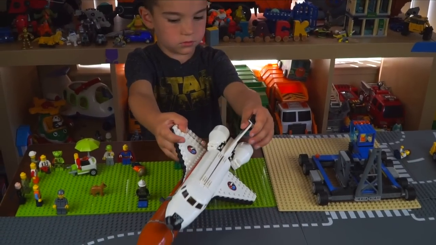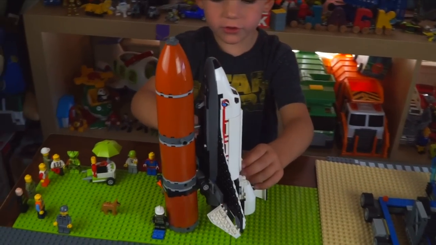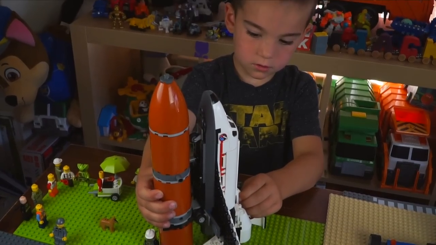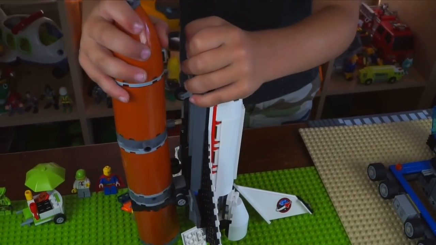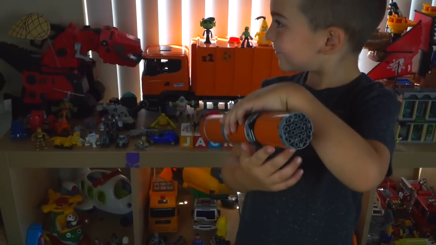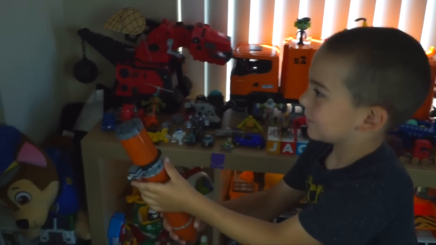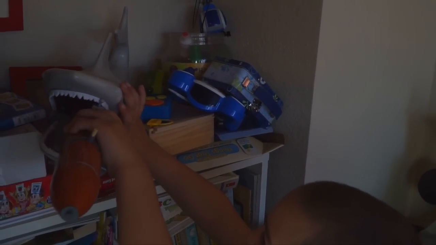All right, what else do we have to do? We have to separate all the things and take them out. Yeah, we gotta take the external fuel tank off. We've got separation. Oh boy. Right, it's falling down into the lava ocean or something. Or the shark. Oh, the shark is getting it.